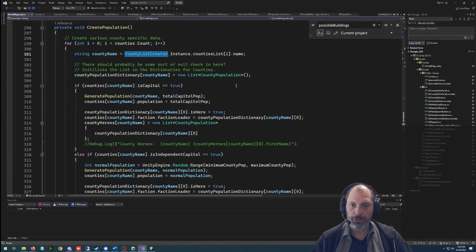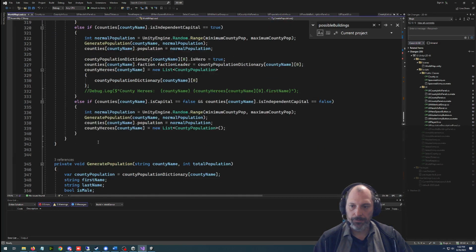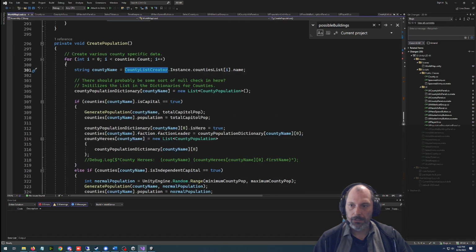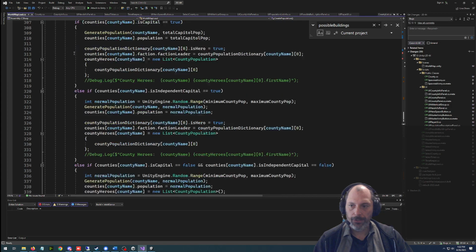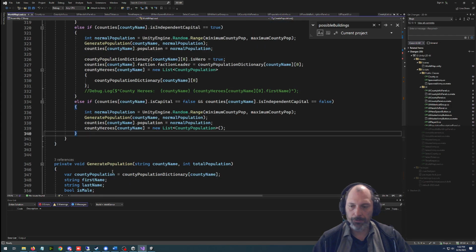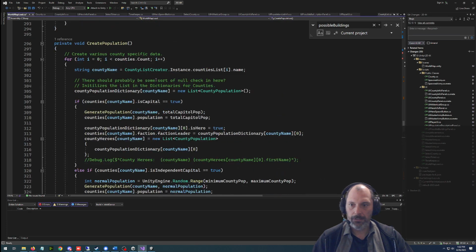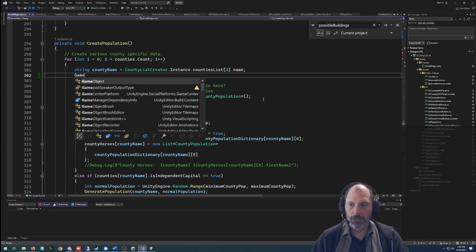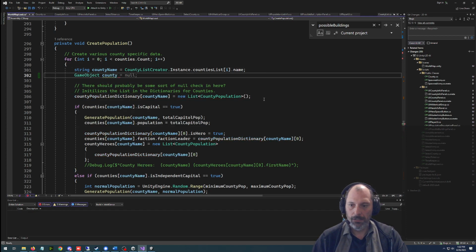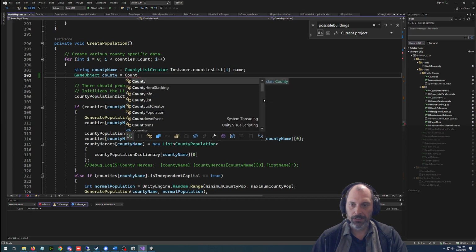That will do the trick. So at the bottom of this for loop, I think we can just say, what do we got here? Null.